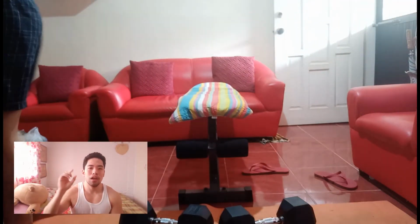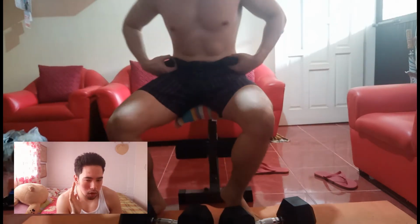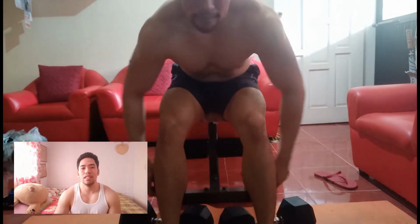So yeah, with that being said, here are the 2 moves you can do at the comfort of your home in order to grow those posterior deltoids. I'm beginning with movement number 1. Movement number 1 is what I call bent over triangles.